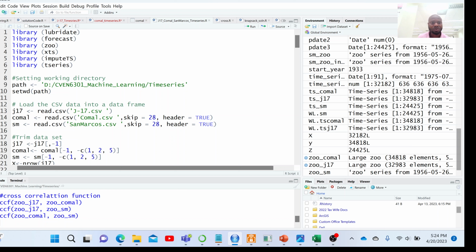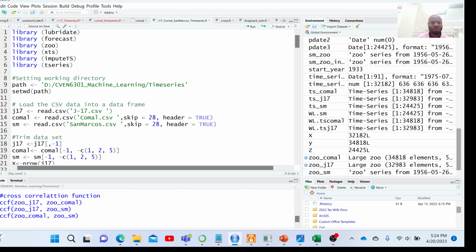In this case, I trimmed my data set to make sure that I have columns that show just the date column or the year column, as well as the values for each date.